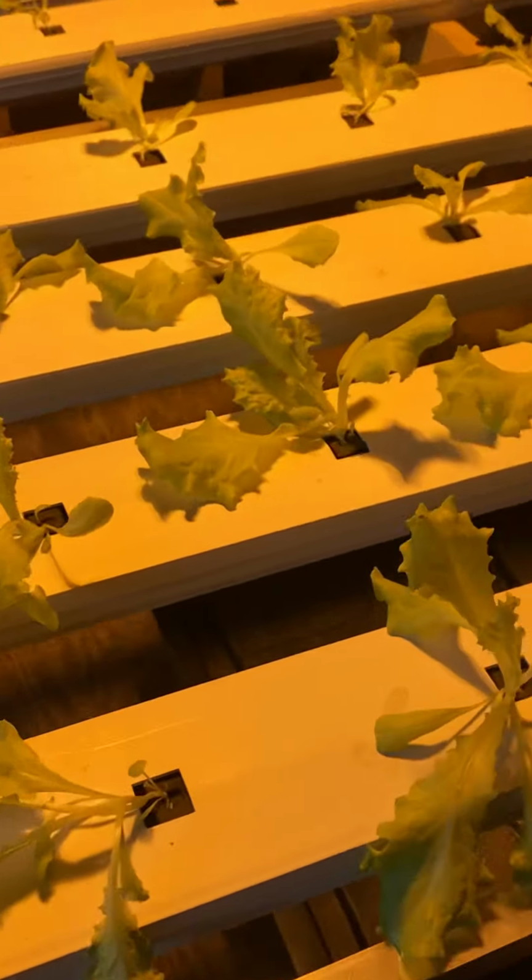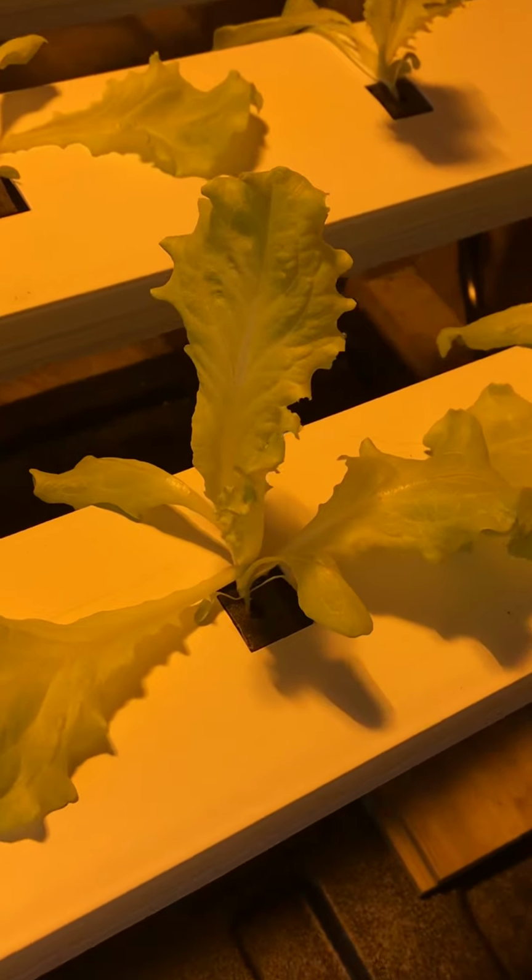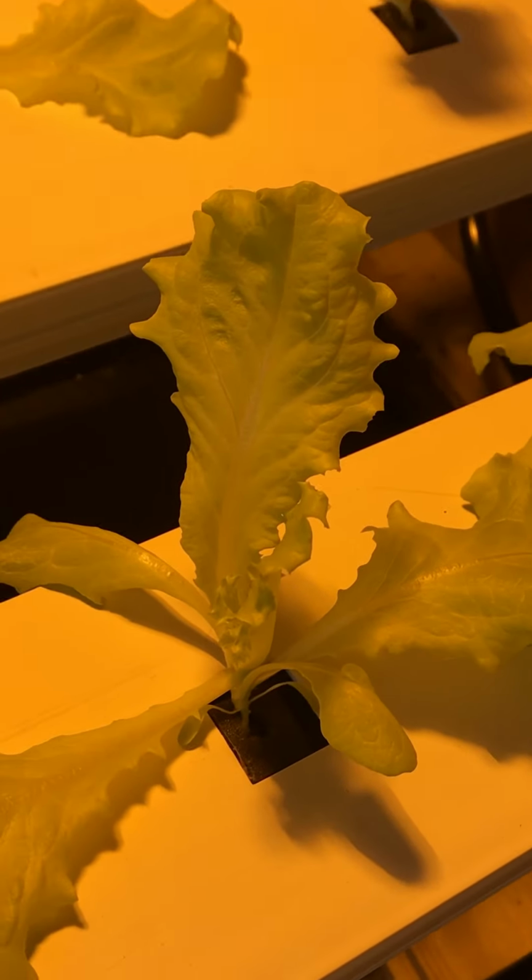Everything's grown in water and nutrients. This is all just pure water right here. It tastes awesome, grows super fast.